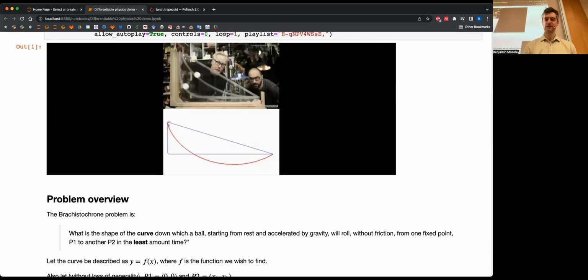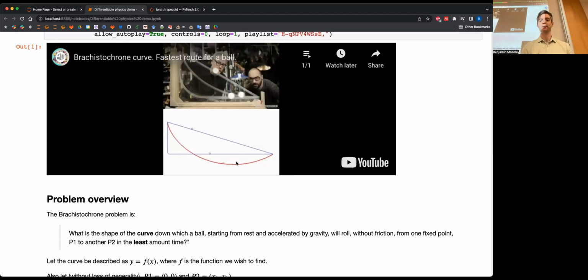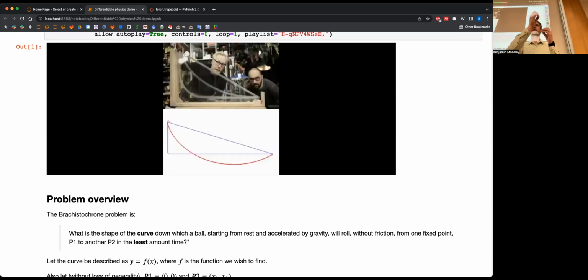Okay. So if we're going to train that neural network, we need to be able to compute what we want to minimize, which is the time it takes for the ball to travel to this point here. So what we need to do is take that curve and integrate the time, or the velocity of the ball as it's traveling through that curve, to give you your final time. And then our loss function is going to minimize that time to learn that curve. The loss function is a function of the parameters of the network, and it is going to learn those parameters.